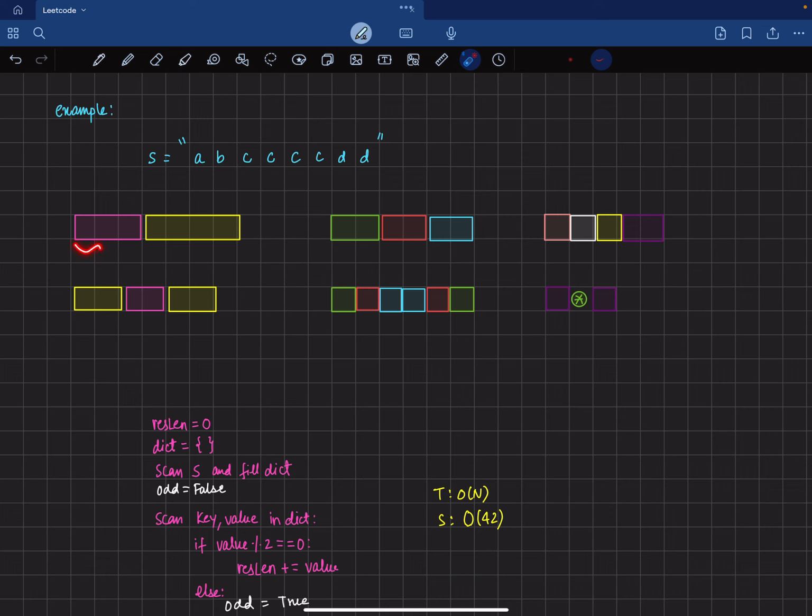How about this odd part? Since its length is of type 3, what do we do? We break it down in an even manner, if possible, and then we place those even parts wherever we want to. In this case, I have broken 3 into 2, which is the even part, and I placed them over here. And as we can see, this part is equivalent to this part. Cool. Let us move to the next case.